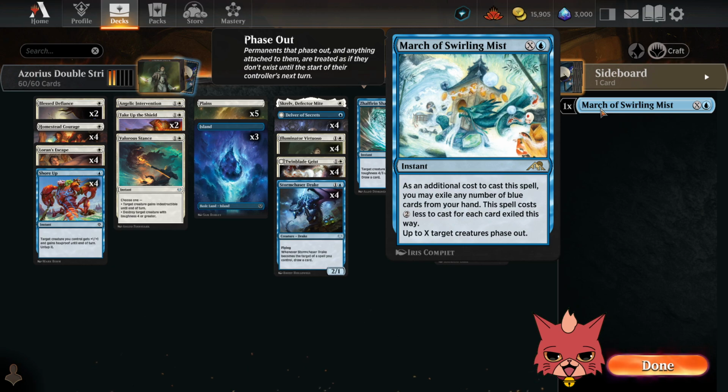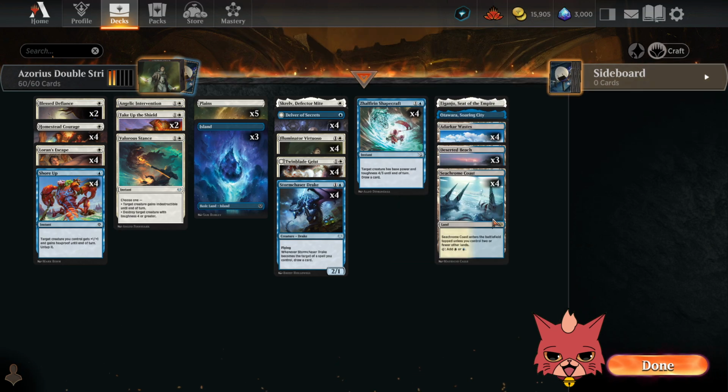Same concept for March of the Swirling Mist. This is a great tempo piece in general where you can protect your own board state from board wipes or just knock out your opponent's creatures and get a full swing. So definitely a card to consider, and maybe we'll talk more about it in the final thoughts.